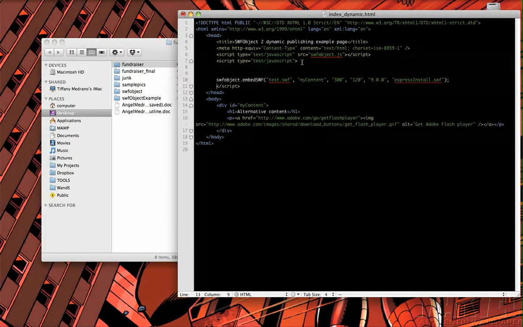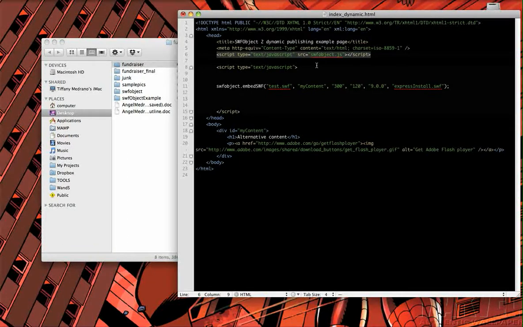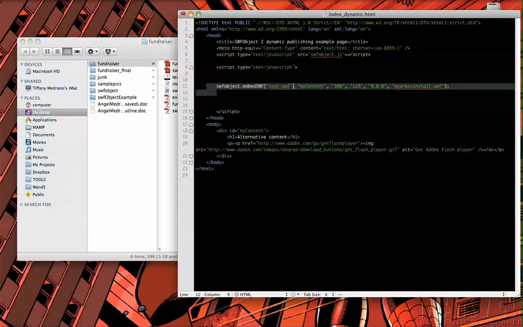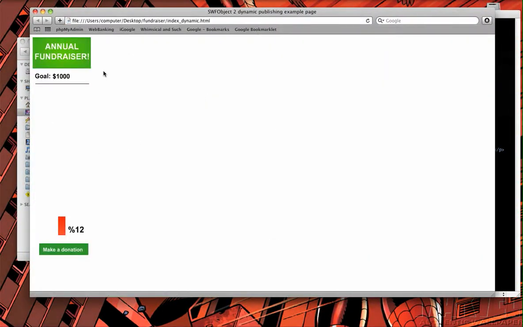Okay, so why don't I open this in TextMate? Here's what we get. As you can see, here it's just calling in SWFObject, and here it's actually embedding our SWF. I need to change the name of this SWF to the SWF that I made, fundraiser.swf. This is the name of the div I wanted to display in my content. You can change this to whatever you want. The width and the height, 160 by 600. That's the standard tower ad size.